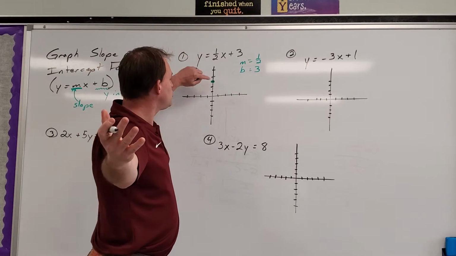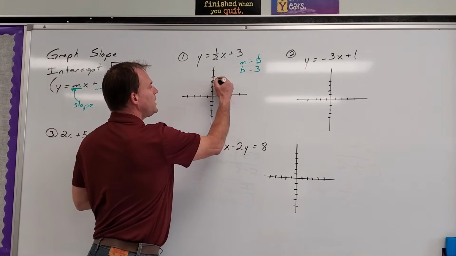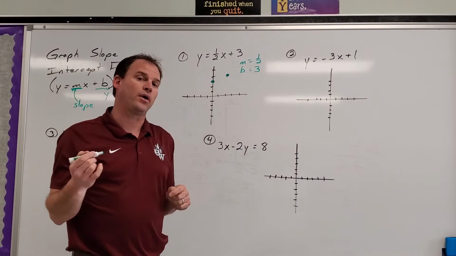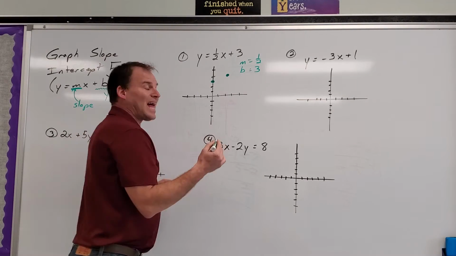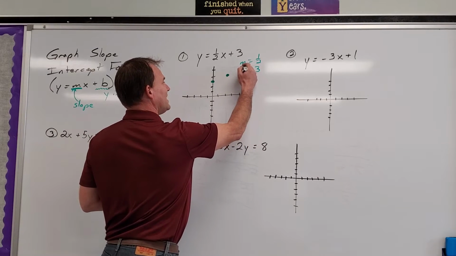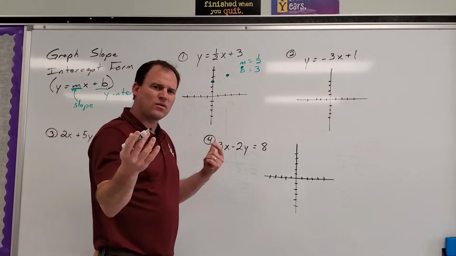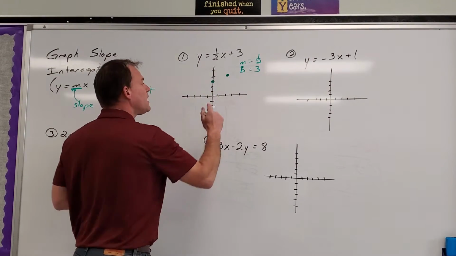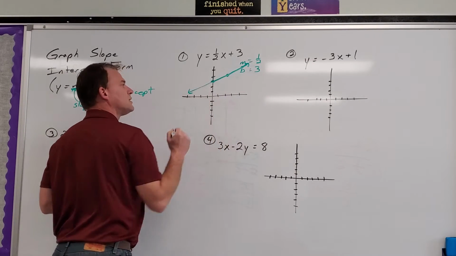When you do this, you start at your intercept. Don't go back to the origin, start at the intercept. So from here, I'm going up 1, right 2, and I'm putting the next point. Okay? I can put as many of these points as I want. I could go up 1, right 2 again. I could work backwards if I wanted to. You don't have to. You're going to be doing this on the computer, so you can do a couple of them, and then you're just going to have your line to connect the dots.